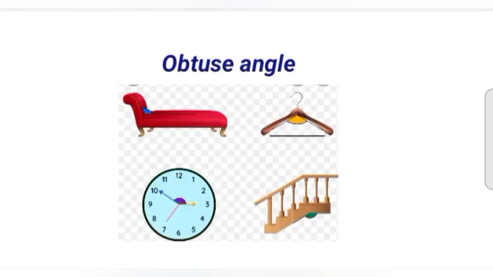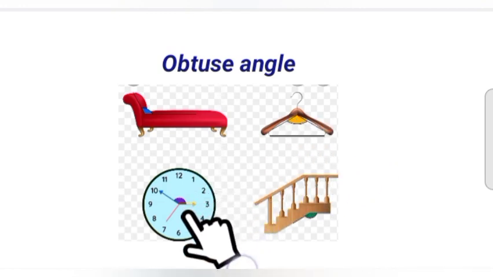Look at these objects. So here the bed is there. So here the bed, this is a basement of the line, basic line. And here we have an angle. Another one joint is there, no? So we can tell that it is an angle. It creates an angle. So this is obtuse angle. The hanger. When you think about the hanger, you can think any one is the basement line, but it is not straight. If the next line is perpendicular, we can say that is a right angle, but it is beyond the center point. So we can say this is an obtuse angle.